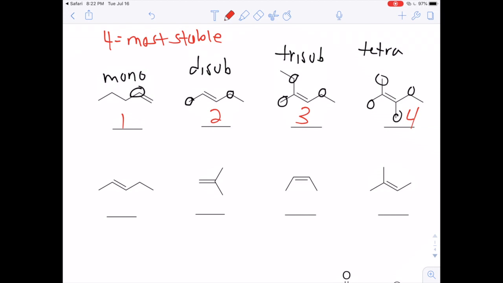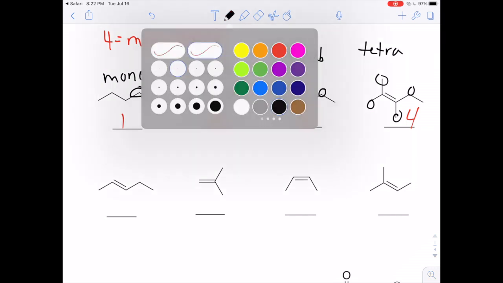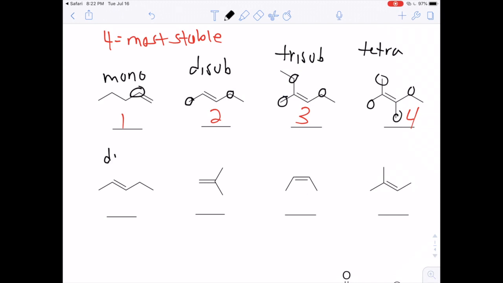So let's rank these again, or let's first classify the substitution around that double bond. The first example, we have a di-substituted alkene. The second example, we have a di-substituted alkene. And I can just circle the groups. And again, we have a di-substituted alkene. And over here we have a tri-substituted alkene. Okay? So clearly we have three di-substituted alkenes to rank here, and there must be another feature about alkenes that is going to contribute to their overall stability.